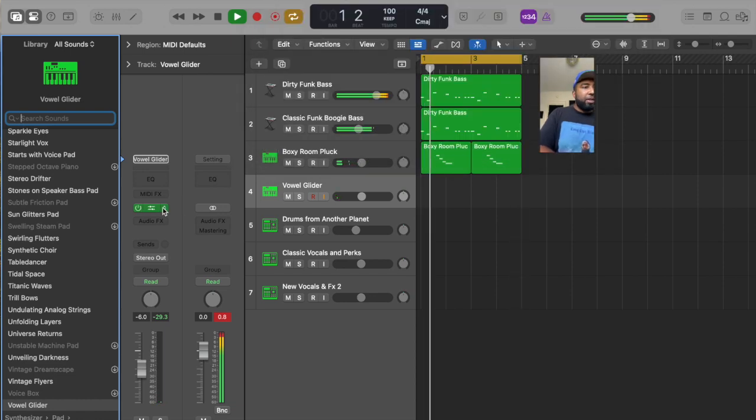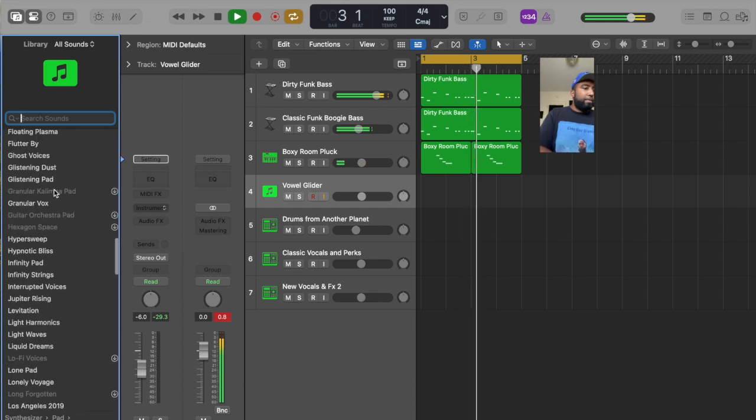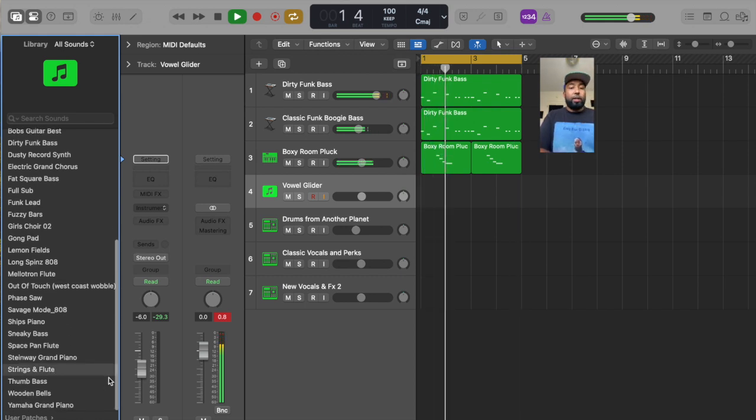Okay, I'm on Alchemy. I'm gonna take it off Alchemy, just go to normal. User settings, got some cool instruments in here, maybe strings and flute.